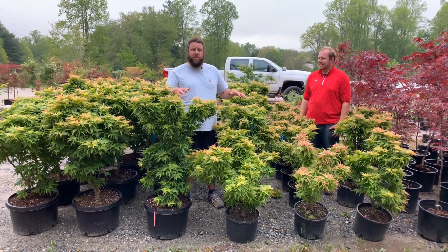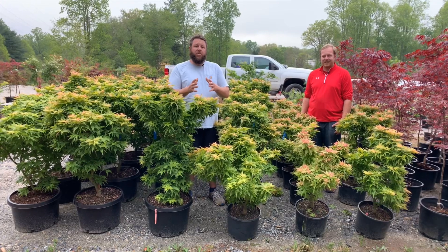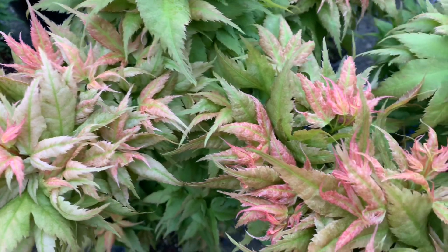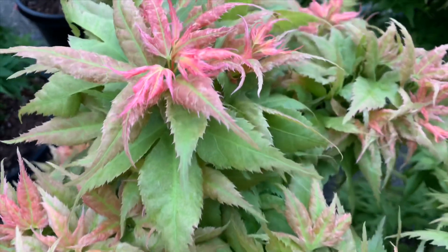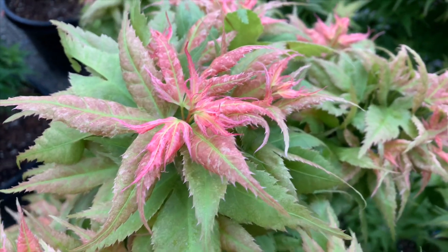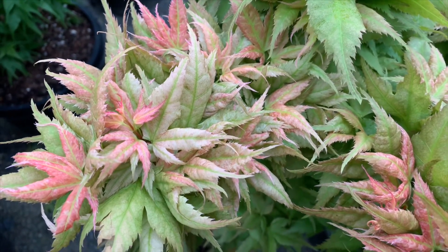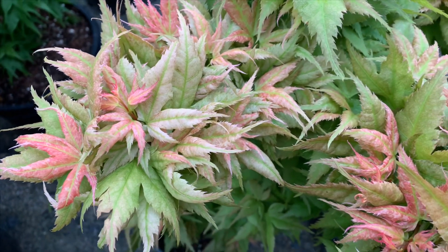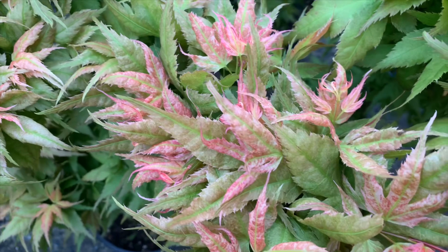Let's take an up-close look at some of the spring foliage. We're almost in late April now. Here you can see the up-close look at the leaves of Acer Palmatum Japanese Princess. It just has that pink overlay still of that flush of growth in the spring. These trees have actually been in heavy shade, so you can see that characteristic — in the ground and full sun, this tree does leaf out a really, really bold pink as well. I love the ruffled edges that Japanese Princess has — it gives it a very elegant look and sets it apart from many of the other Makawa Yatsubusa offspring. That ruffled, frilly edge just makes it look a little more regal.